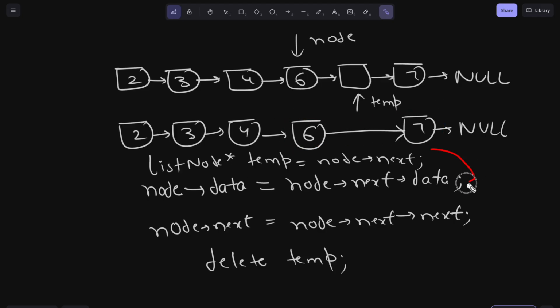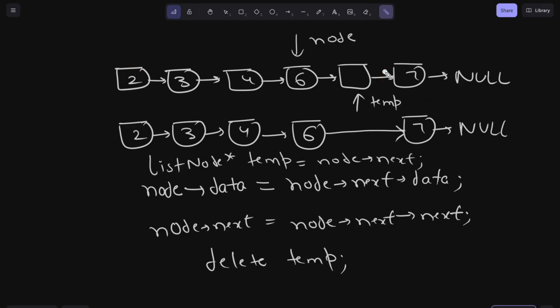This is actually the whole code for this. In the question, this thing is also given, that the node that you want to delete, when the head is not given, is not the last node. That means in the question they had stated that the node that is given is not the last node. Otherwise it might have created some problem. That is the only thing you have to keep in your mind. It can be the first node, it can be the head, but it cannot be the last node.